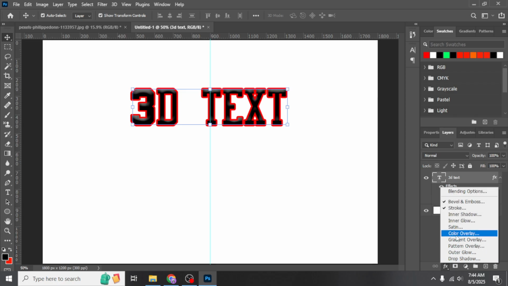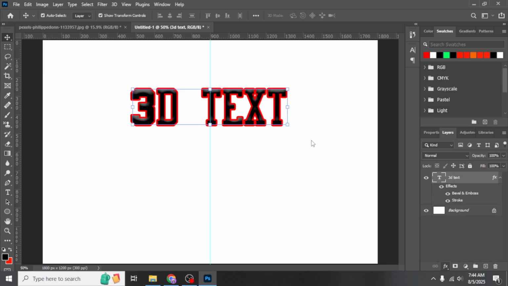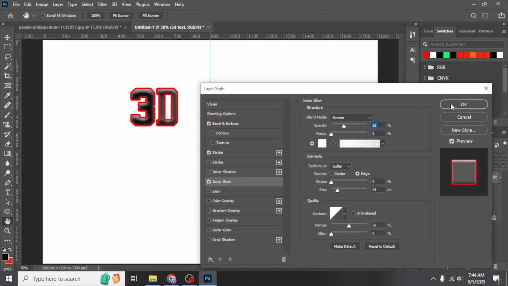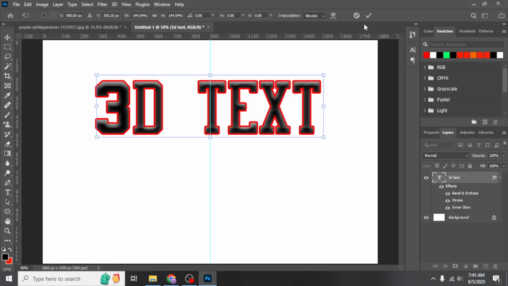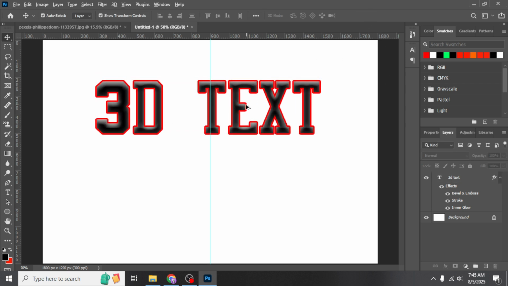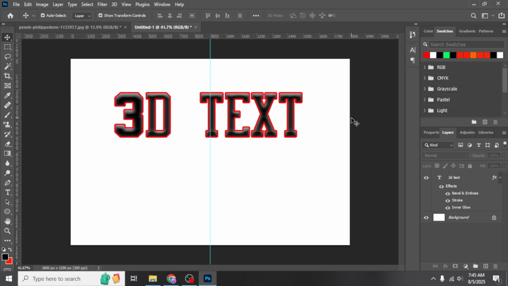Once your 3D text is looking just right, remember to save your work. Navigate again to File and choose Save As. Select your desired format, whether it's a Photoshop PSD file for further editing, or a more universal format like JPEG or PNG for easy sharing. Saving regularly is a good habit to form as it ensures you don't lose your progress.